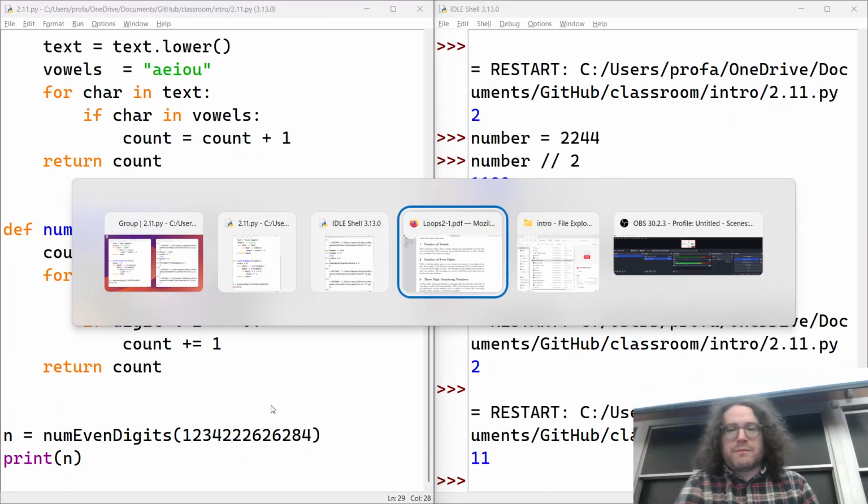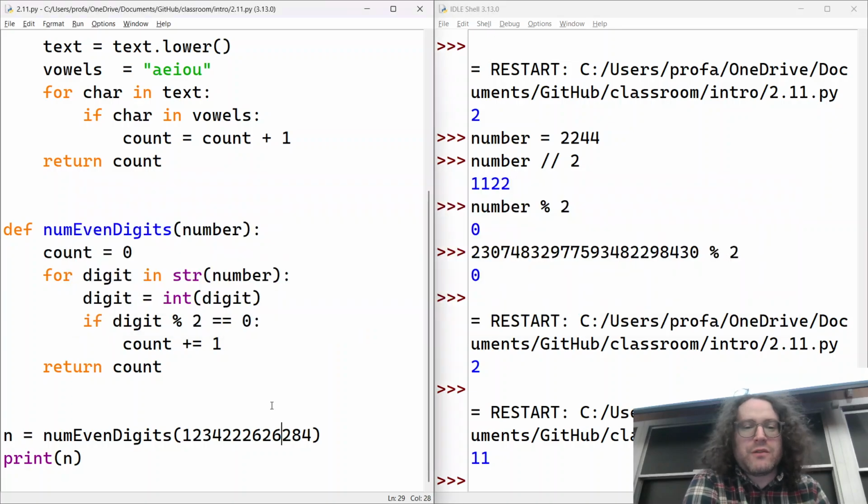Now, this is easy to do in Python because this specific way of doing it is easy in Python because we just converted it very naturally, right? We just tossed it into a string to convert it, and then to convert each individual string back into a number, we just tossed it in the int function. However, in other programming languages, that takes a few more keystrokes sometimes. As I mentioned, this was not a satisfying way to do this.